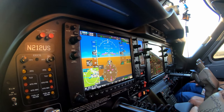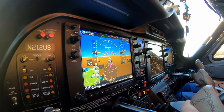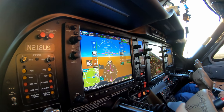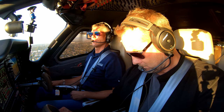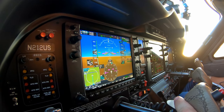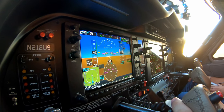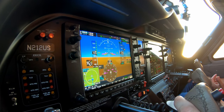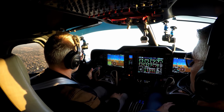Expect a slight pitch change, and from now on, you are not touching the throttle anymore, you fly with the props. Okay. So if you need to retard power, just retard the props to about 2400. Pitching for the takeoff command bar setting, and that's giving me about 130. Yep. The engines are turbocharged, they provide constant power to 10,000 feet, so we're going to keep the same VVI up to 10,000 feet if we want. And that's also going to be the single engine ceiling of the aircraft at max takeoff weight. It will eventually increase to 14,000, 16,000 when we are midweight like today.